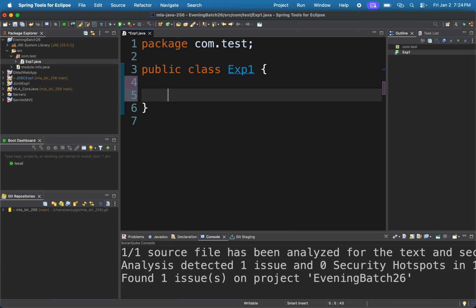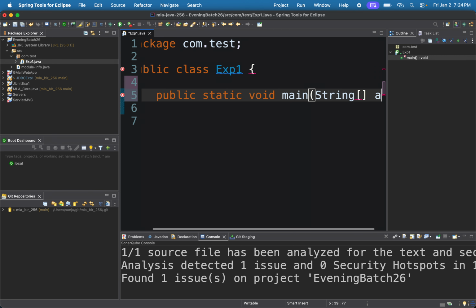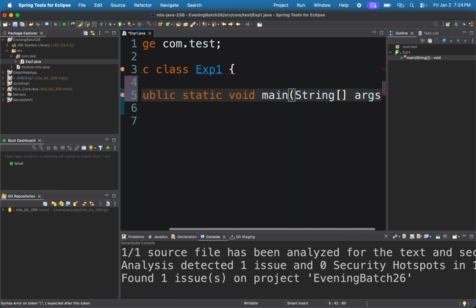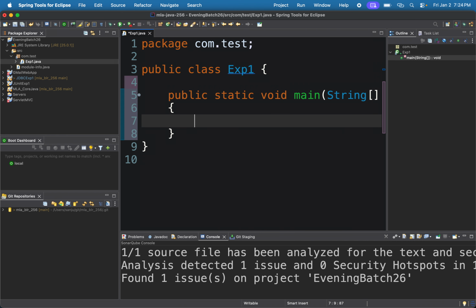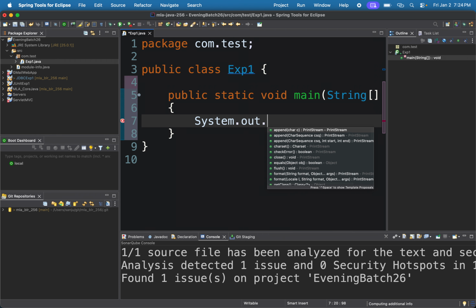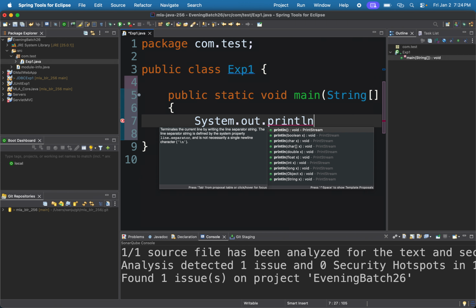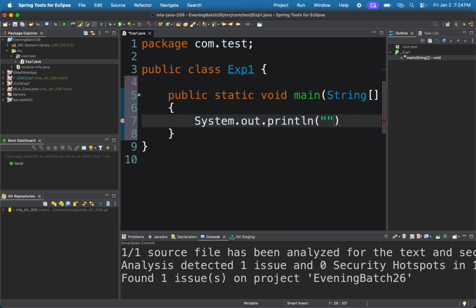Now inside the class, if you want to see the output, we need the public static void main method. Without the main method, it is unable to execute. String args. Here System.out.println, the println method, I am just giving hello test.